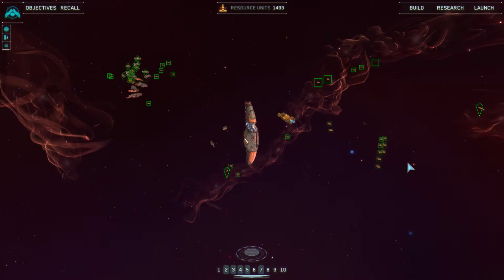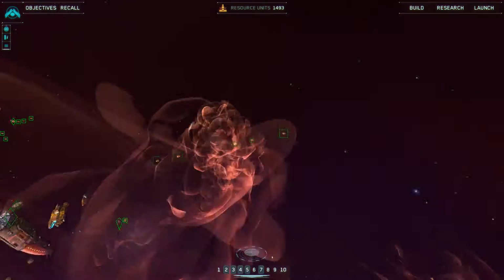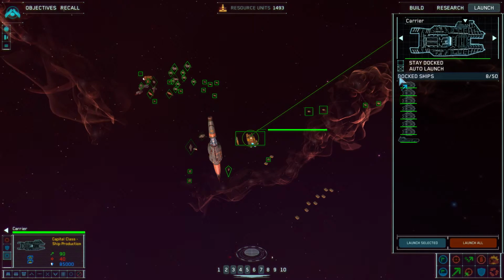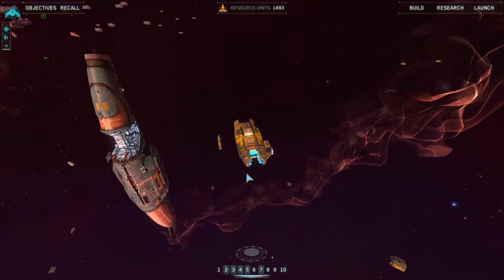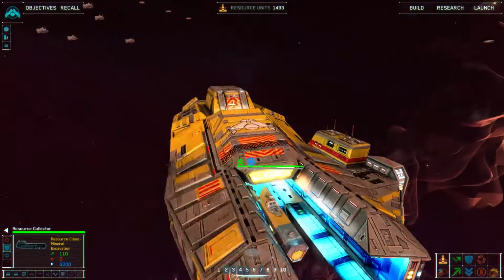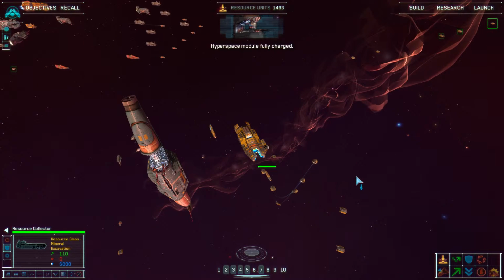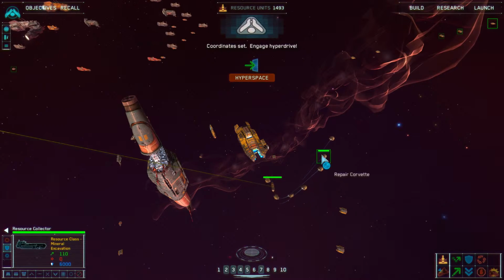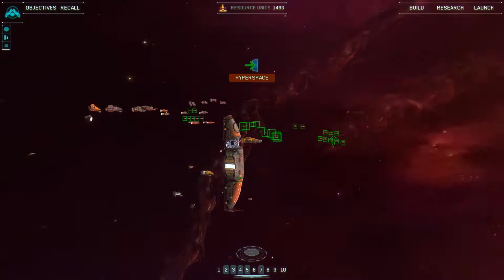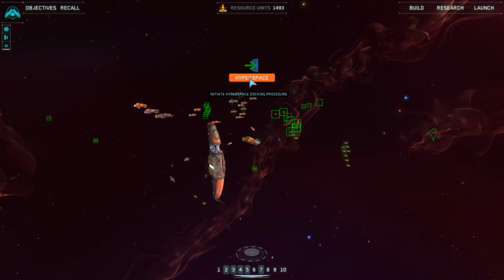One more minute! Ready. I've never seen the resource collector being docked like this. I don't think that happened in World 1. It's way too large. It's like frigate size. Hyperspace module fully charged. Coordinate set. Engage hyperdrive. I need more resources. Okay, I will click it and let's see how much we will take this time around.